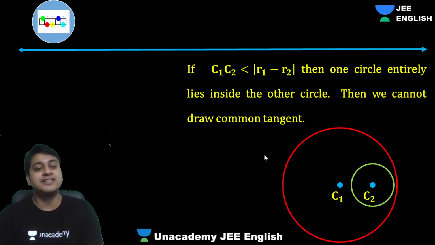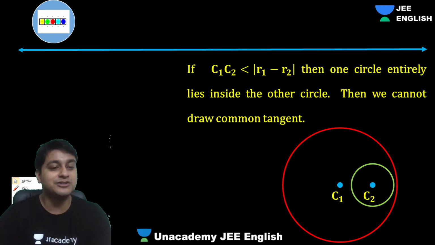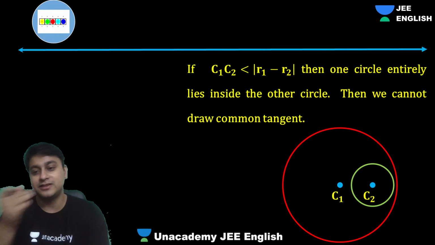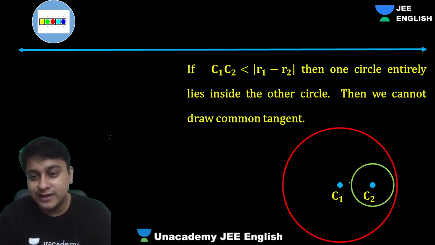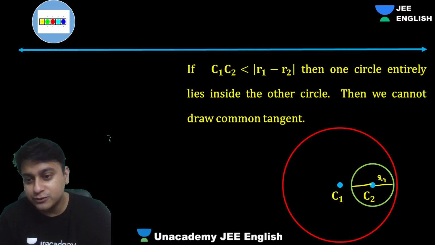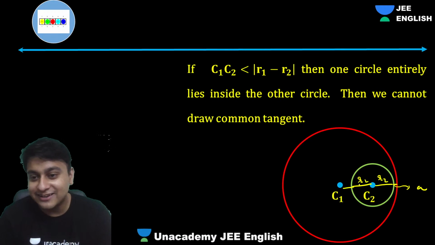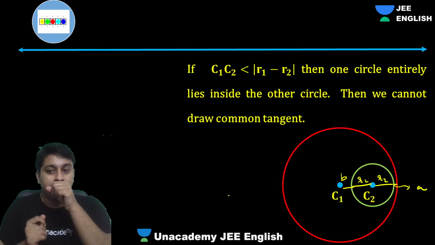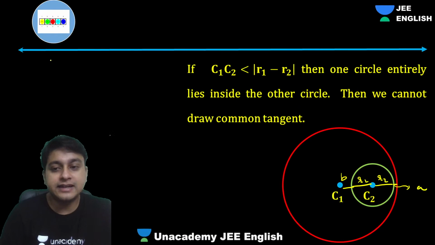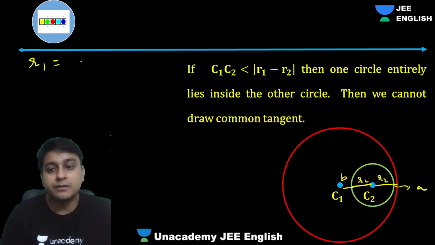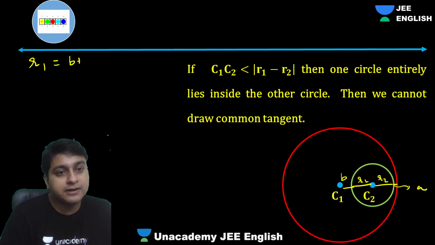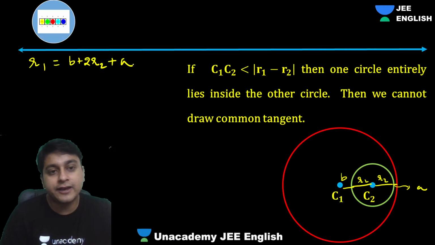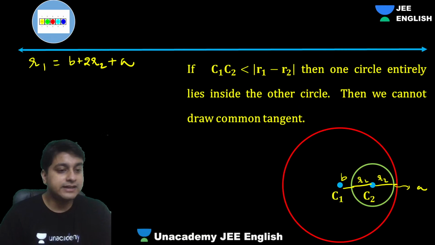Now let's look into the last concept, guys. After that, we'll be moving ahead with the questions. You will get a lot of idea about this concept. So guys, this time also, if you look at this part, let's suppose this will also be R2. This very small part here, I'm naming as A, just so that you guys get an idea. So here can I say that, guys, this time my R1 is B plus 2R2 plus A? Yes or no? Yes, obviously yes.